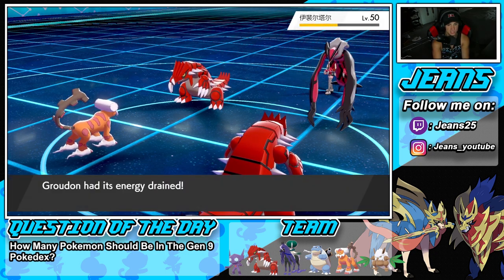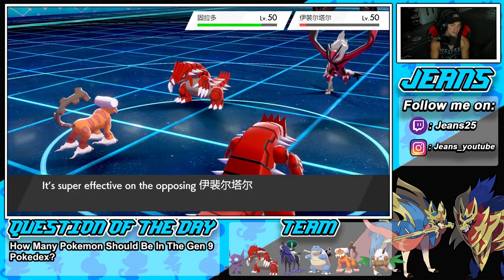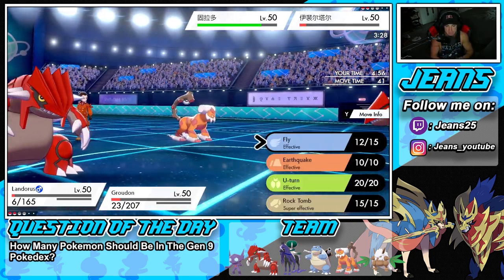I don't think you can. That's too much HP. Rock Slide coming in hot. Oh my god, dude, that Oblivion Wing threw me so dirty. Now I can fly again and dip, but Groudon goes out here and we're not going to kill anything.